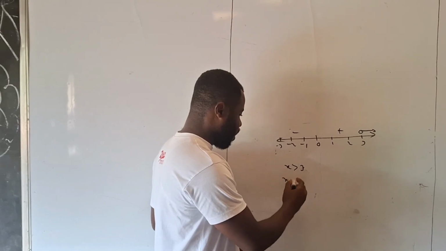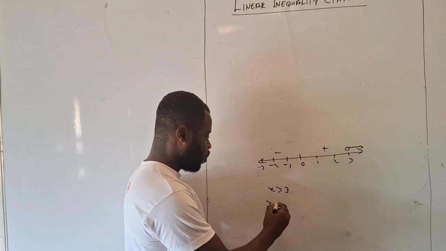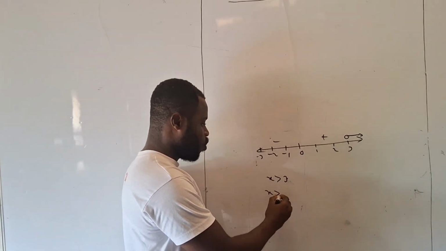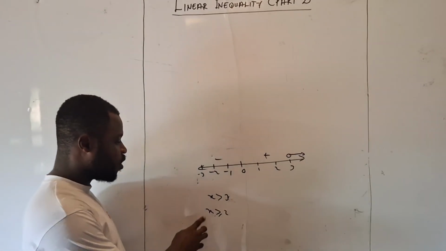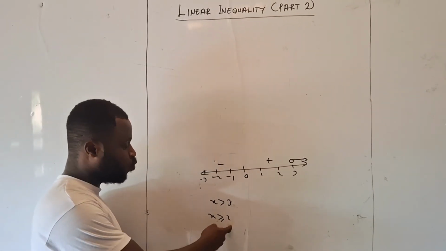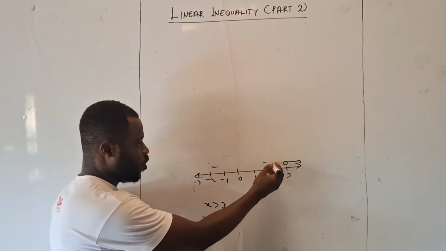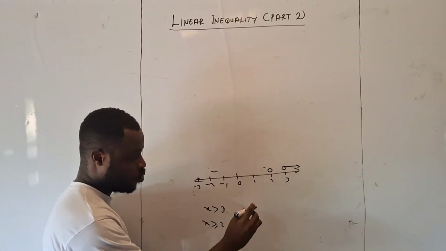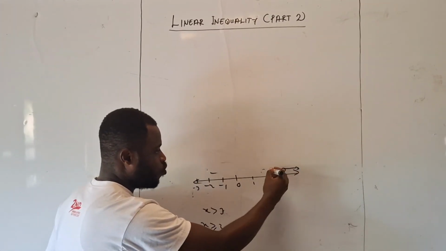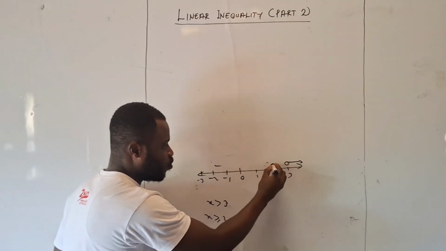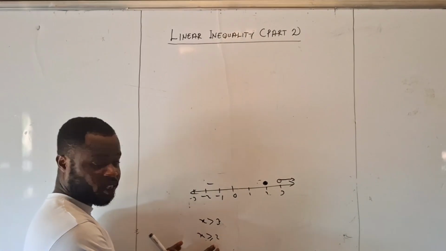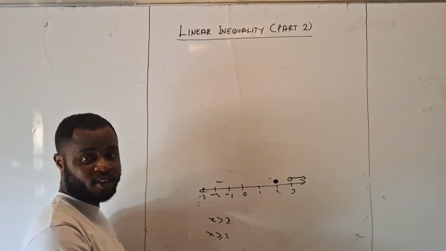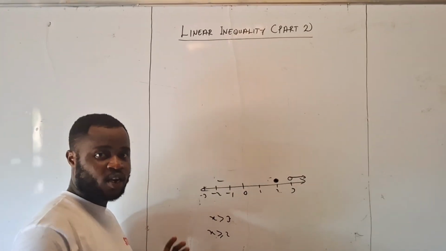If they say it is x greater than or equal to 2, the part where the answer is greater than or equal to 2, the circle is going to be on the 2 and the arrow is going right. So you draw it to the last part. Then by this one, the circle, you are going to shade it. That's the difference. We shade the circle when the answer is less than or equal to or greater than or equal to.